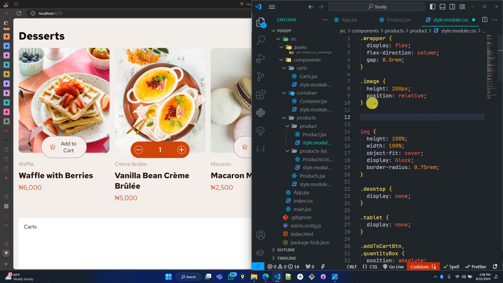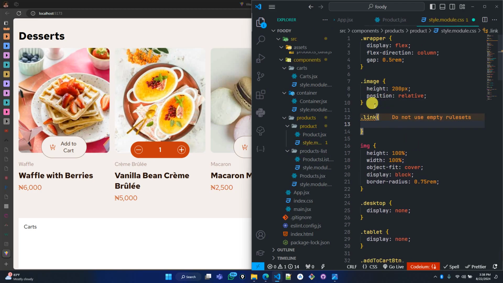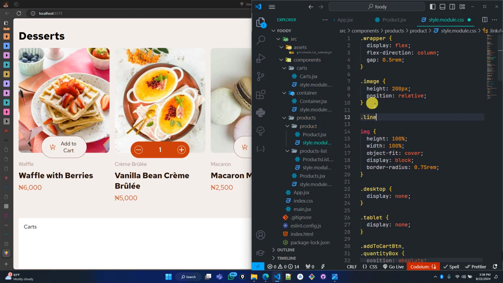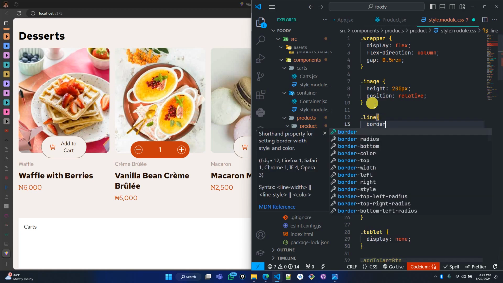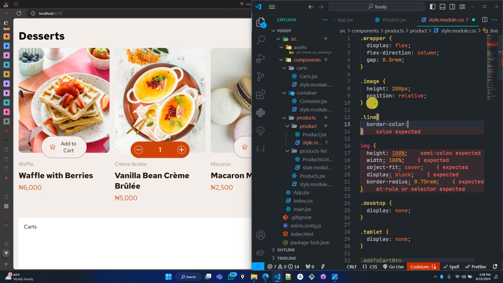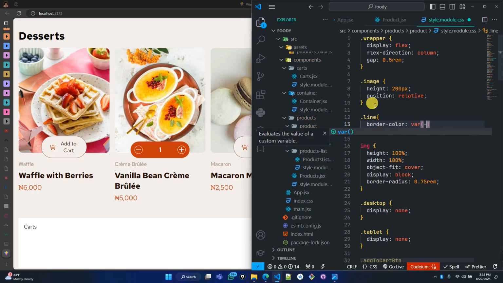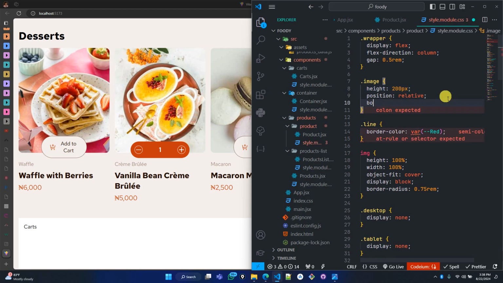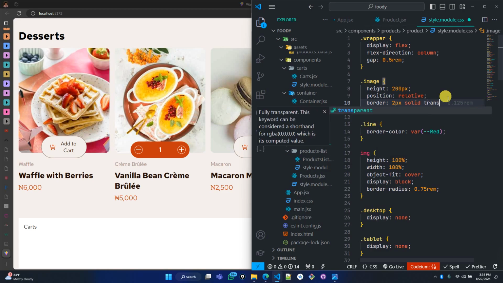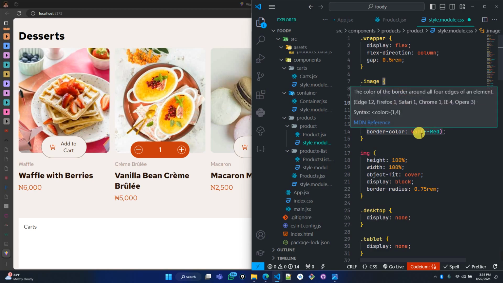So this here, and just create a line. What do I want line? I think link line. And we want to have the border color to be, what's that color? I think it's red. So red like this, but it will not work because I'm specifying color of border. So I can use border here. Two pixels solid. By default, all of them should have border but no color there. But when the line class comes in, now apply the color.